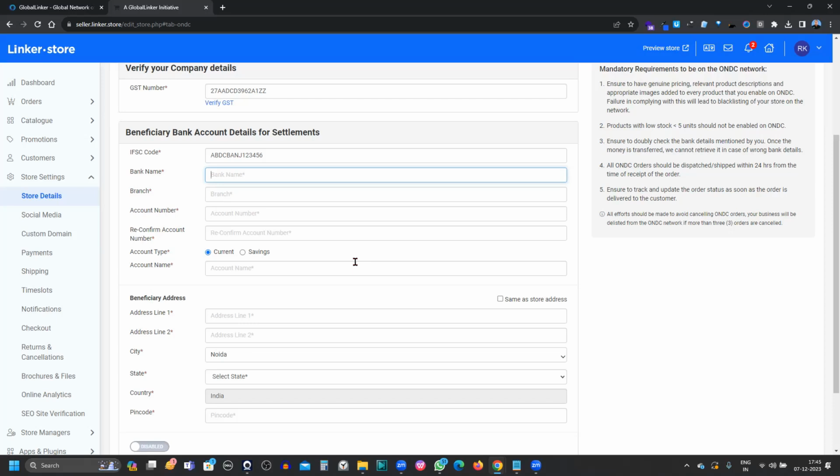So how it works is because from a buyer app's perspective, and what is a buyer app? So buyer app is the other entity or the entity on the other side of the table. So we are the sellers, and then we have someone who is representing buyer, right? So for example, GlobalLinker is representing sellers. So Paytm or PhonePe is representing buyers, or my store is representing buyers, right? So they are bringing in the buyers, we are bringing in the sellers, right? So, and the ONDC network is what is connecting all of us together, right?